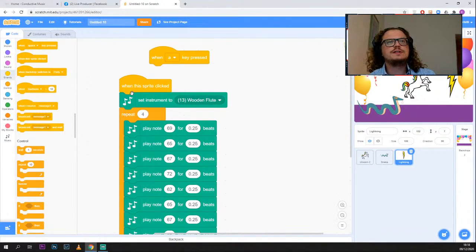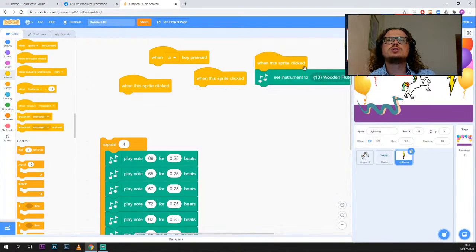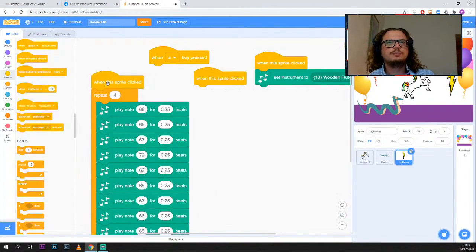But instead of sequencing one thing after the other, which makes it a little bit time consuming, I'm going to create multiple versions of this. In particular, 3 things. So I wanted to choose the instrument. Okay, perfect, good, done. I wanted to play the sequence. Yeah, okay, good, perfect.